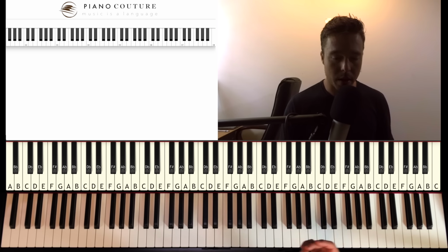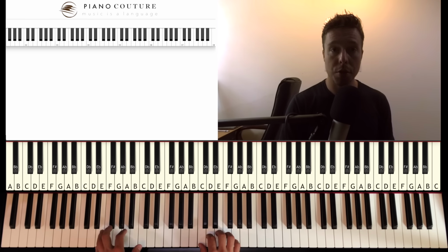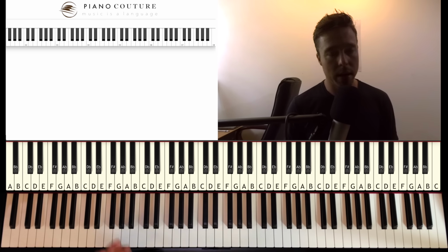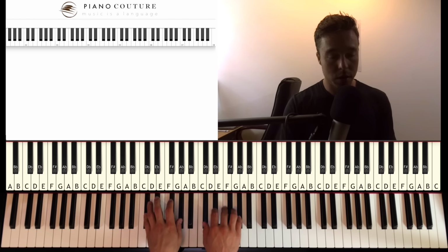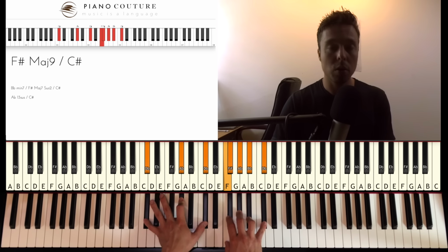So, okay, concept is clear, right? We're dropping a third from the root of the chord, and depending on if you're on a major chord, then you drop a minor. If you're on a minor chord, then you drop a major. Okay, let's see if we can do this in C sharp then. Yeah, so totally different key.